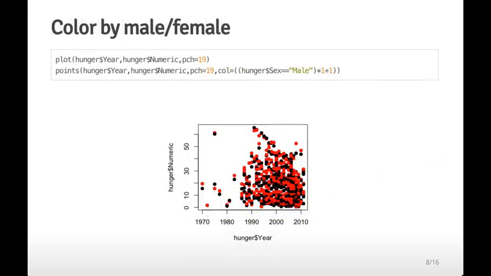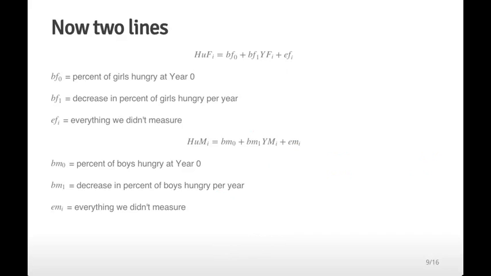And then the next thing that you could imagine doing is breaking that down by other variables. The first one to think about would be the male-female difference in hunger. In this plot, all the males are colored in black and all the females are colored in red. And so we can see the percent hungry versus the year. You can see it doesn't seem like, at least from this first glance of the plot, that there's too much different about those distributions. So what we could do is fit a separate line to each one.